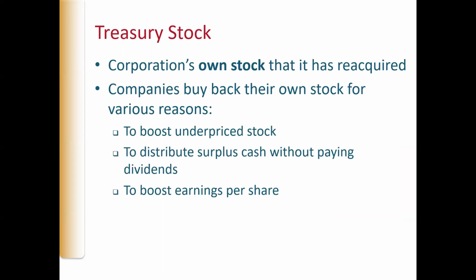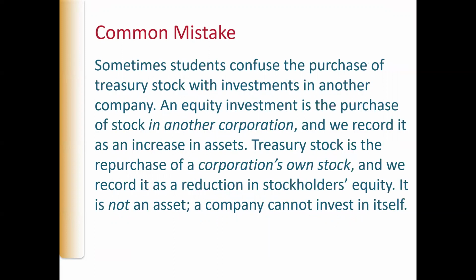Companies sometimes do this because they might have excess cash, and instead of paying dividends, they need to do something with that cash. Or they can reduce the number of shares outstanding, which basically can assist in upping the price of a stock that might be underpriced. They'll boost the earnings per share because there's not as many shares outstanding. And then oftentimes, to satisfy employee stock ownership plans, they need to retrieve some stock for that purpose.